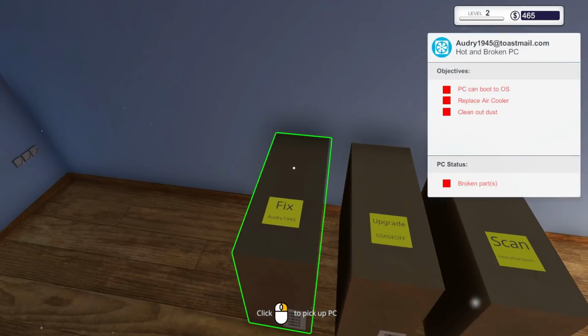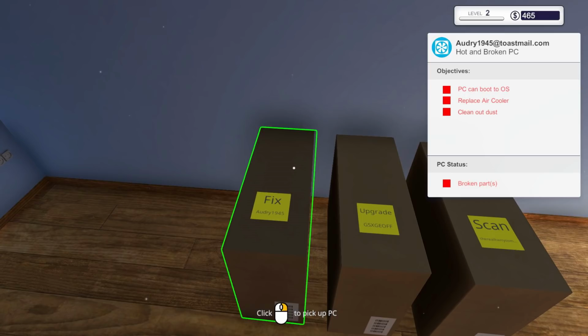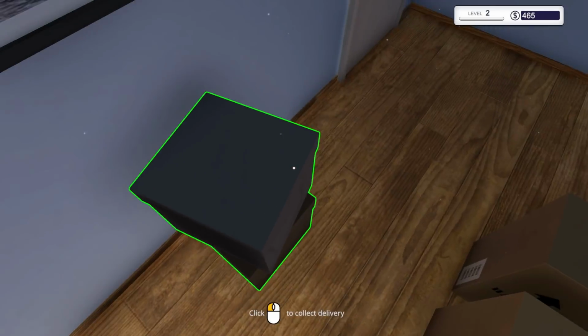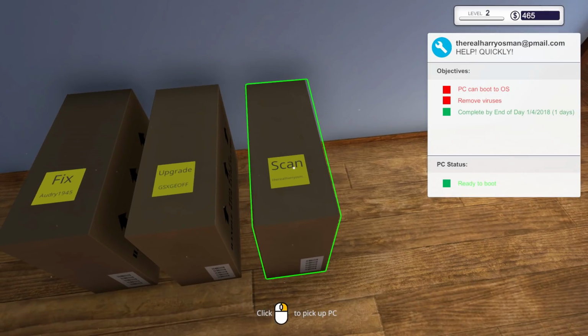We have 3 customer computers here on the floor. Audrey has a hot and broken PC. We have to replace the cooler in that one. GSX Jeff dropped off his daughter's computer for a memory upgrade. We actually ordered that, right? I think that stuff is right there. And then lastly, we have the real Harry Osman, who needs help quickly to remove viruses. This is a rush job. He needs it by the end of the 4th of January.